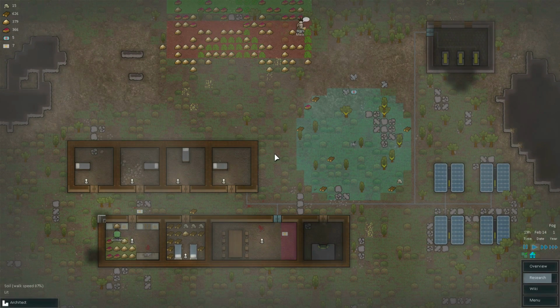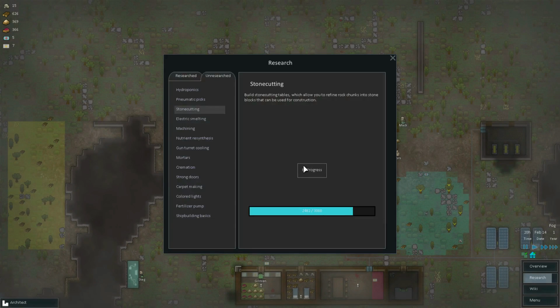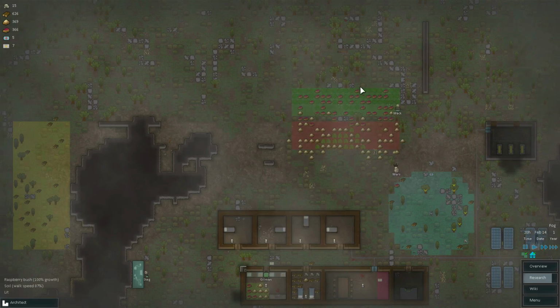Anyway, so this episode, let's continue to expand the colony. We're going to need some defences at some point, but I don't think we've researched yet. Yes, I'm going to be looking for mortars, because if we get sieged, they're what's going to protect us.